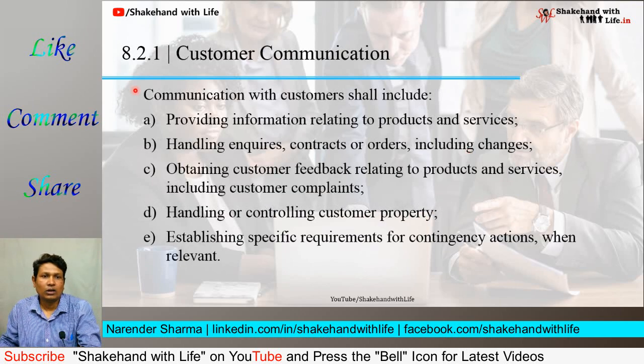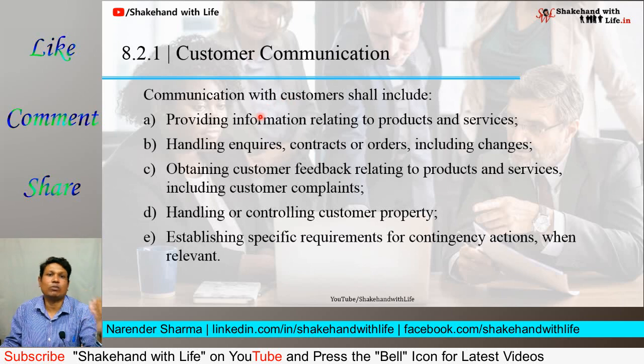Now first, clause 8.2.1, it is about customer communication. Communication with the customer shall include what types of communication the organization has to establish. It has to gather all types of information regarding the products and services: what type of products is required by the customer, what type of services are required by the customer, the delivery time and the specifications, and if some special conditions are desired by the customer, then that should be mentioned in the contract. B says handling inquiries, contract or orders including changes.